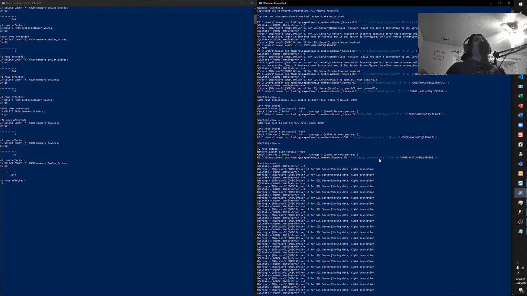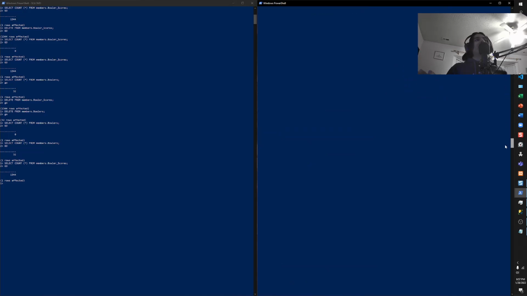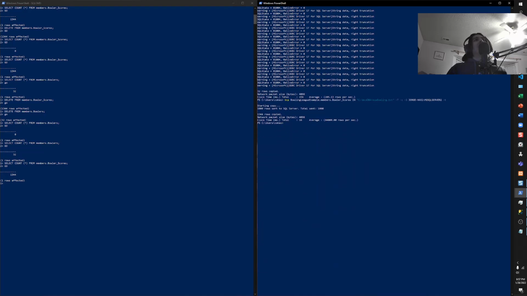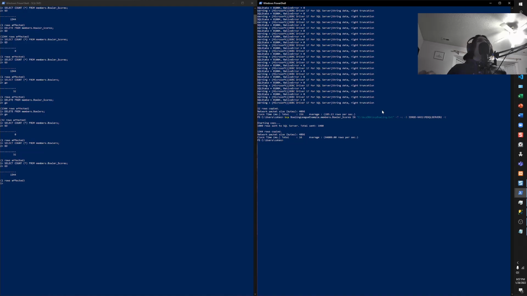So it's huge. If you want to extract the data and put it in a txt file, then this is a command that you would run right here. Sorry if it's kind of small. And if you want to put it in, then you go ahead and use this command. Same with the bowlers. The bowlers did give me a little bit of a warning. It didn't actually give me an error. It's just a warning saying string data right truncation. Not really sure what it is, but it still worked, as you can see, and that we have right here.